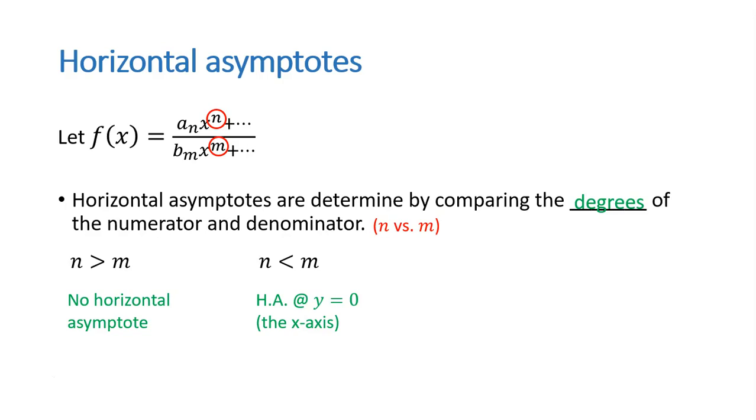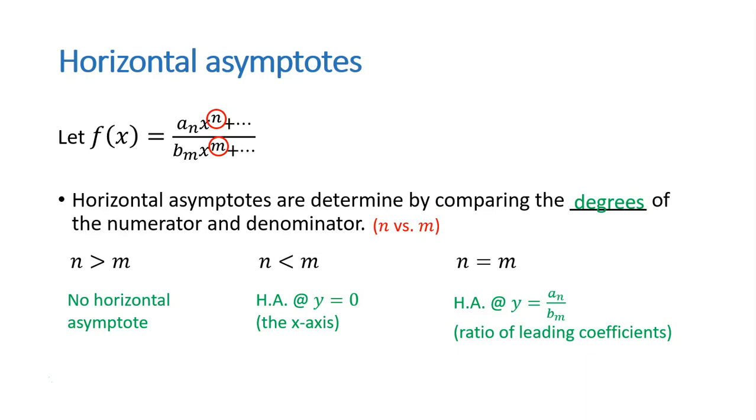And our last case is if the degrees are the same, so the same degree in the numerator as in the denominator, then we have a horizontal asymptote, and it's specifically going to be the line y equals a sub n over b sub n, which if you notice comparing our numerator and denominator, those are the leading coefficients for our particular polynomials. So it's y is equal to the ratio of the leading coefficients. Now notice this is just going to be a number, but it's a number that's written as a rational expression. So y is equal to this ratio of two numbers.